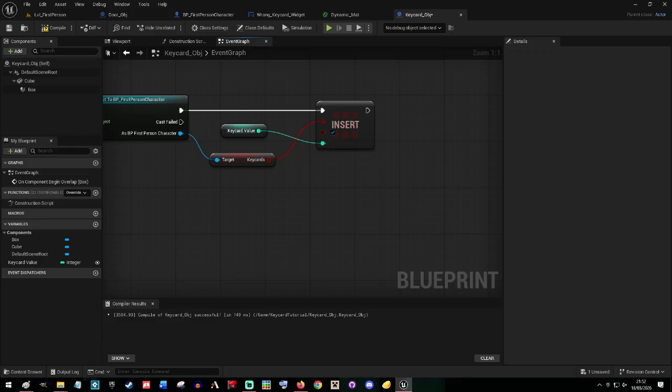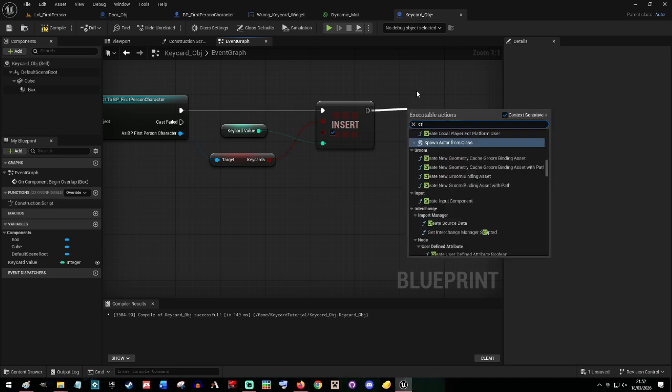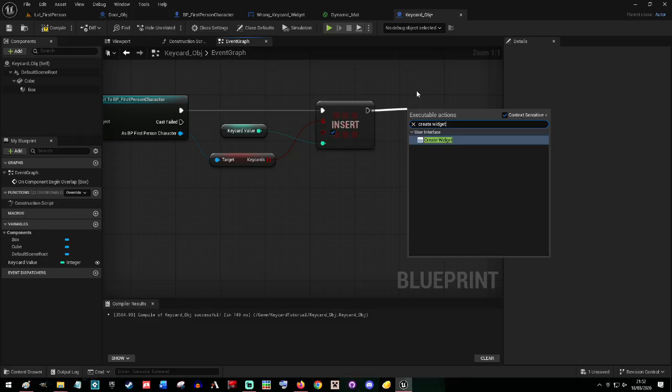So if you're following this video and the slideshow, that create pickup widget slide number 14, we are going to skip over that and go to 15, and then we're going to go back to 14. I know, it's weird, but that's just how it is. So we're going to do some code to show that widget on pickup. So coming off of the insert, we're going to create a widget.